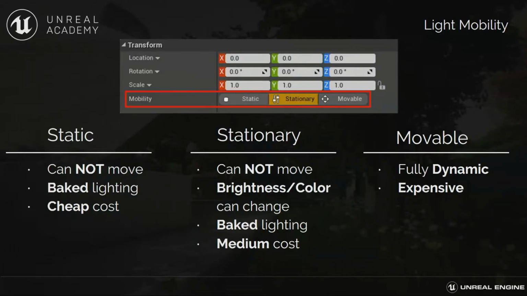Since the static and the stationary light have to be baked into the light map, all the objects that are set to static or stationary will need light map UVs. So I would recommend using a movable light, to not have too much of a headache with the light map, and also to take maximum advantage of the real-time engine. You just have to remember the cost of it and think ahead about what kind of things will be moved and what kind of things will not be moved, to set them to static, stationary, or movable.